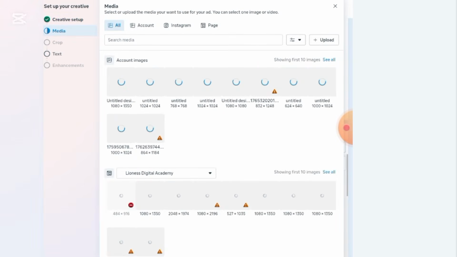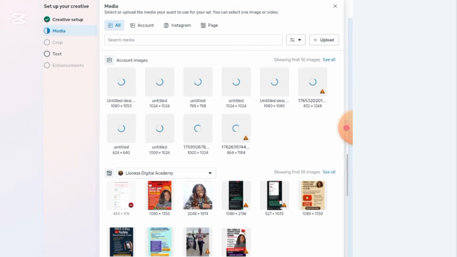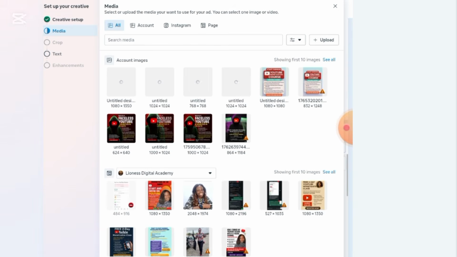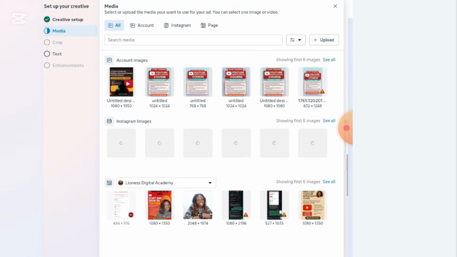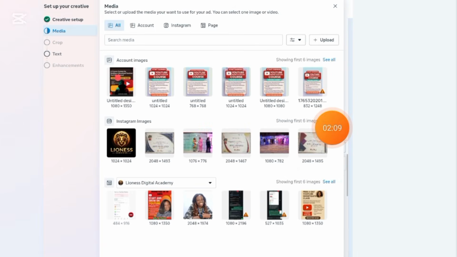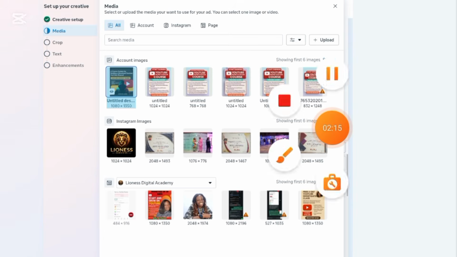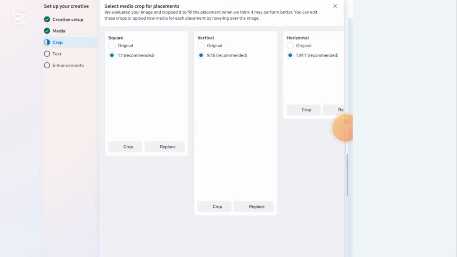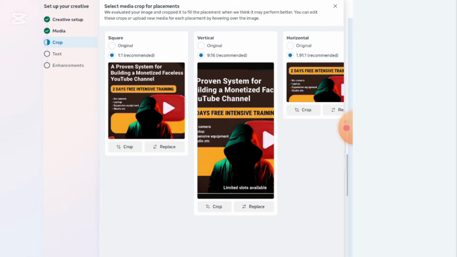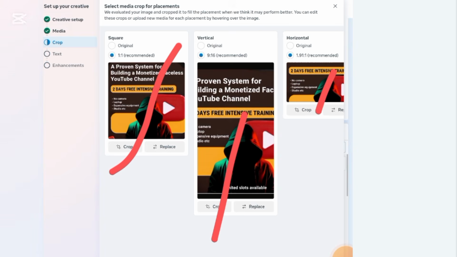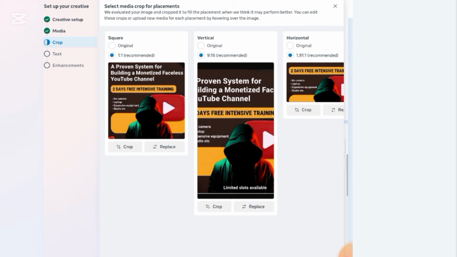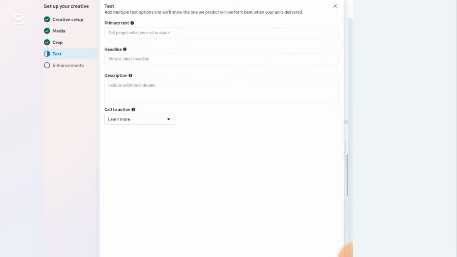So I've gone ahead to click on media. Because I've clicked on media, it has brought out my previous ads, like the previous flyer that I've used in running ads. So let's assume this is the one I want to use for these ads. I'll go ahead and click on it. Next I will check below and click on next. This is how it will show when people come across my ads. I will go ahead and click on next again.